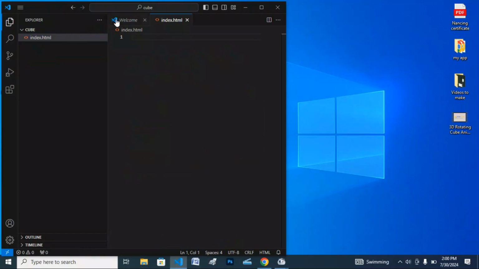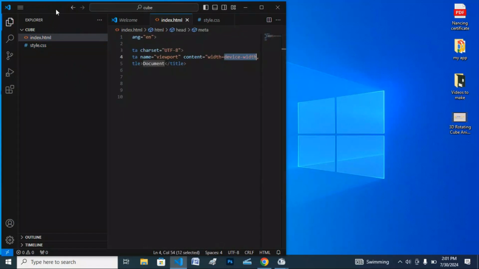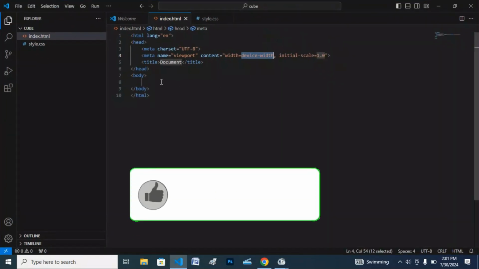Next, we will create another file called style.css, then press enter. Come back to your index.html, type the word doc, then press enter in VS Code. It will give you a starting point.